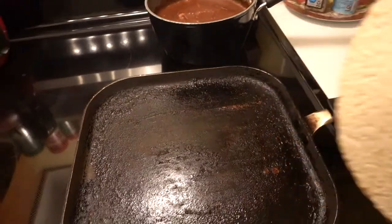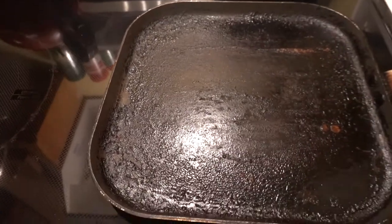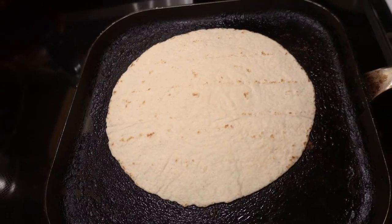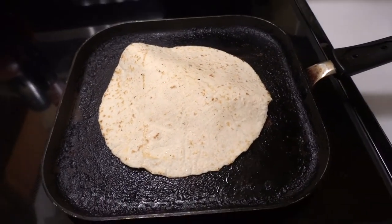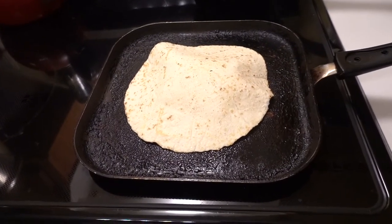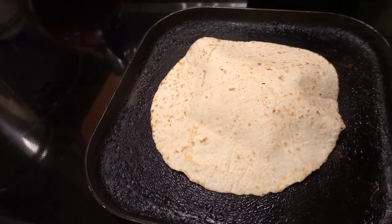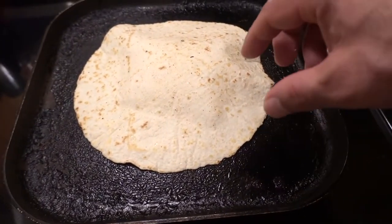So, let's get started. Homemade are better, but these are not homemade. So I'm gonna go ahead and place it. That tortilla is getting all puffed up because it's real hot. But it's the way it's supposed to look, delicious, puffed up. Now let's eat the mole. Doesn't it look delicious? Yummy. Let's take a bite.